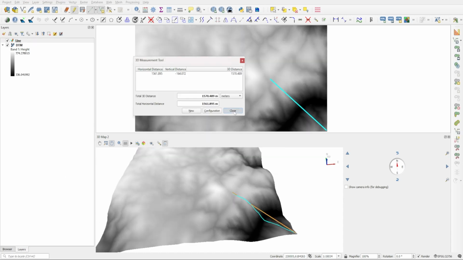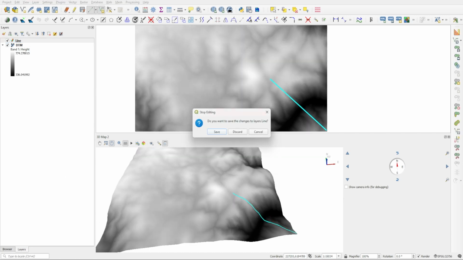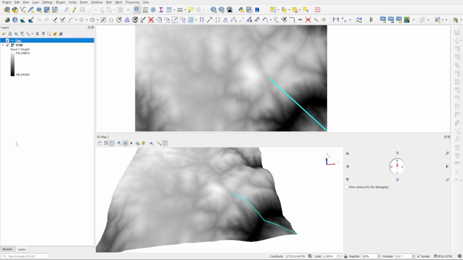So I'm going to exit out of this and toggle out of the editing for this layer and save the changes. Now the first thing that we need to do is to create more vertices along the length of this line, because the vertices are like sampling points. And currently this line has only 2 vertices, and that's how the distance is measured. So we have a vertex or a point here at the beginning and another one at the end of the line, and that's how it calculates the length.